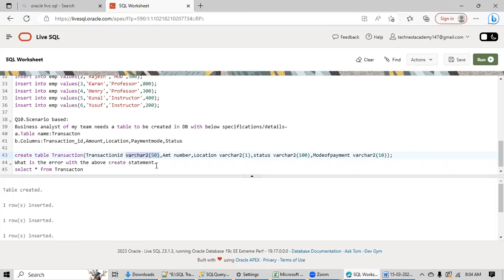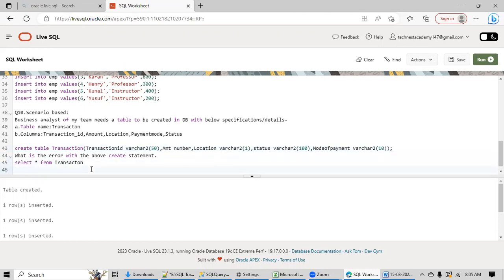Okay, see. For transaction ID, INT should come, right? I explained that. Sometimes you will see the transaction ID will be alphanumeric. If you see the bill sometimes, the transaction ID will be alphanumeric, which means it will have numbers as well as characters. Like your PAN card number, it is alphanumeric.